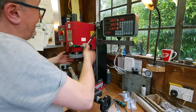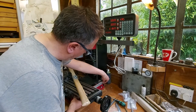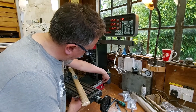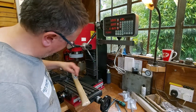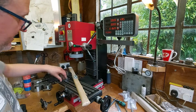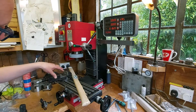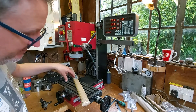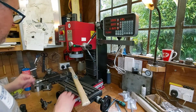I've got the Z axis on and I'm now going to put the Y on. I'm going to put it on this side after deciding — should it be that side or this side? I think it's this side. This side has got the T-nut for the lead screw for the table and it sticks out quite a way, reducing the area I've got to put the bracket on for the encoder, so I think I'll put it on this side. It'll be easier.